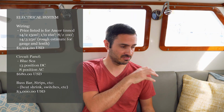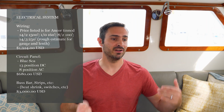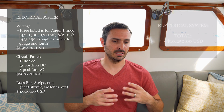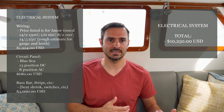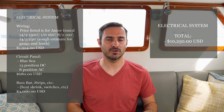As long as I can take some of the stuff from here and ship back to the US, or if we bring the boat back to the US, we've got spares for everything on the boat, but we have spares on top of spares for a lot of the electrical system. I bought grosses of things. And so I have all of those major components pretty much already on hand. There is going to be, of course, a few extra things relating to the lithium battery pack that I will have to buy separately. So I did want to add a buffer in there for that. So that's where that number comes from.